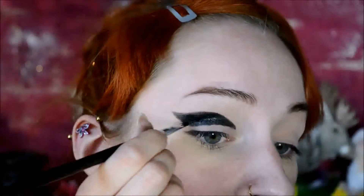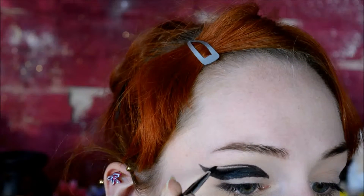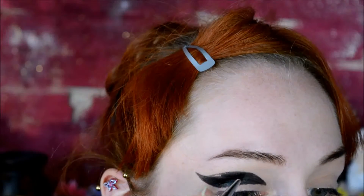It's really difficult to get the lines straight, and I really wanted to have smooth lines. Eventually it turned out looking like this, and then I had to wave at it for a while to get it to dry. As you can see here, I just have a line when I have my eyes open. So I basically marked where my crease starts to be visible when I have my eyes open, and just filled it in as well, so that when I have my eyes open you can actually see a dark spot and not just a line.